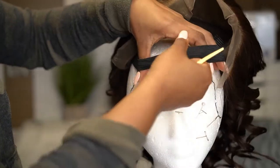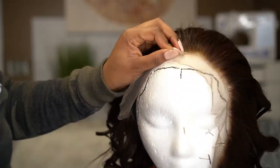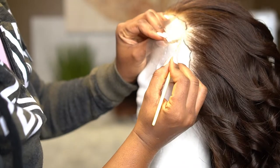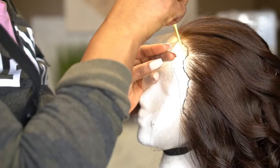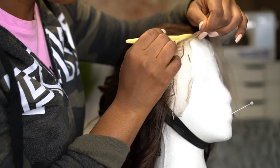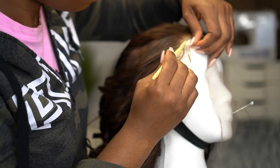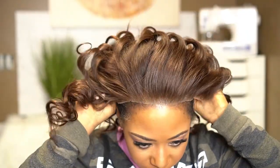Now we're gonna proceed to cut the lace. To be honest with you guys, I'm scared to cut lace when the wig is already on my head, because I'm pretty much bringing something sharp close to my skin in front of a mirror, and I can't really see properly. So I'd rather cut the lace off my head following my exact hairline.